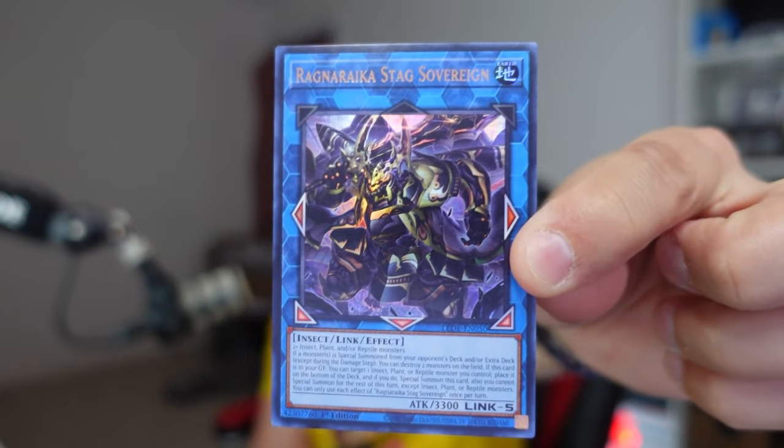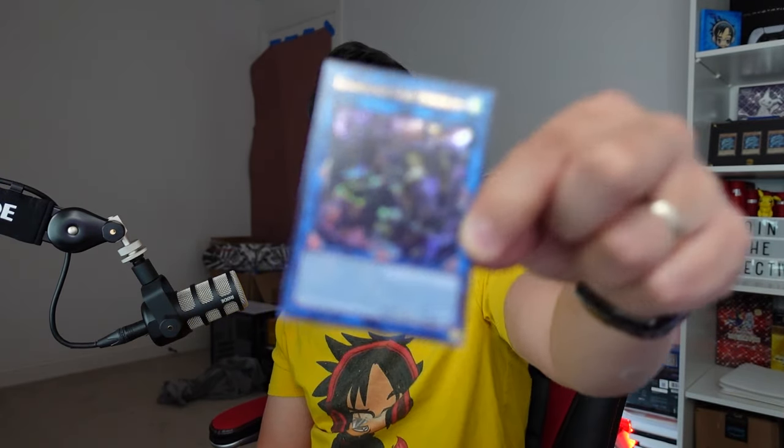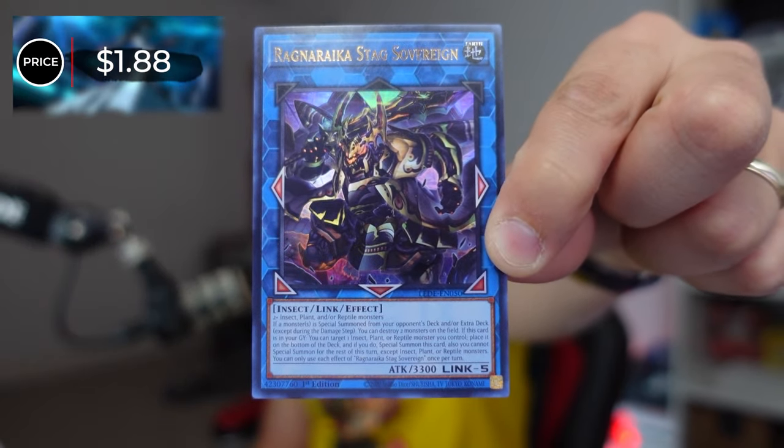Seismic? Whatever that word is. Endlessly. And we do end up strong, I guess. We do pull an ultra rare of the Ragnarokai Stag Sovereigns. I don't know if we pulled that one already. I think we might have pulled it in a one pack pull. That's why it looks familiar. All right, there is a quarter century rare of this as well, but the ultra rare is still decent at $1.88 for the final point for Legacy of Destruction, ending the tally at 5.